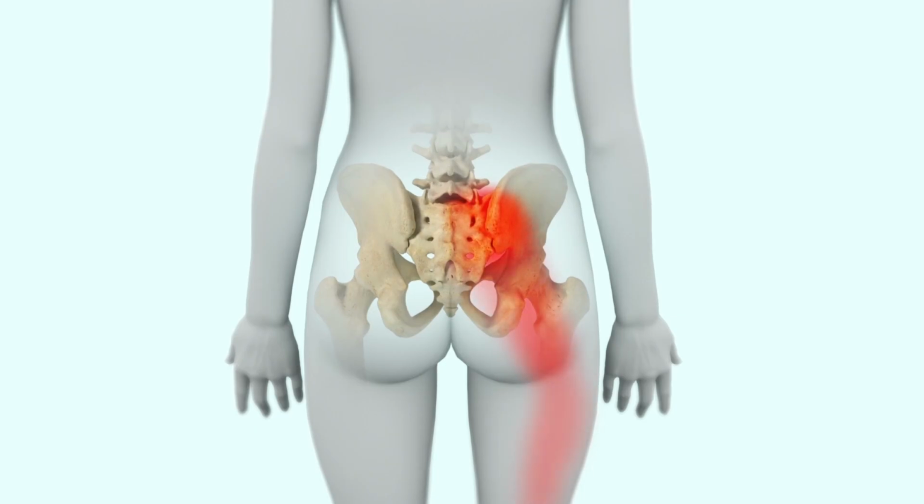SI joint pain can be caused by degenerative pathologies, which is essentially as we age and get older, the joint can see a lot of stresses. Trauma can be another cause of SI joint pain. In many women, childbirth can also be stressful to the SI joint. Patients with sacroiliitis usually complain of back pain, and many times they complain of pain radiating down the legs. SI joint pain is very common.